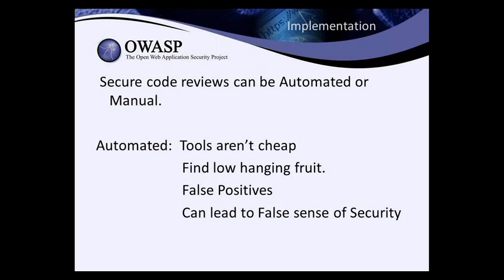So you could have people think, oh, we're totally secure because Fortify didn't find anything. Well, it can only find what it knows about, and they're only upgraded so often. And so they're also not going to find anything like logic flaws. Exactly. Things that are process-based as opposed to just raw code. Right. Or business rule flaws, things like that.